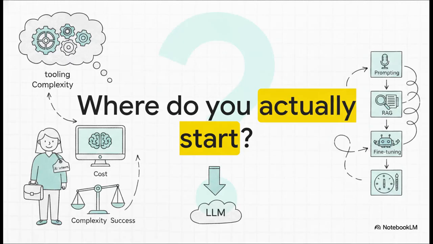Because let's be real for a second, the paradox of choice in Gen AI tooling right now, it is completely overwhelming. You hear buzzwords like prompting, RAG, agents, and fine-tuning just thrown around interchangeably. But where do you actually start? Well, to make this crystal clear, I want you to think of your large language model, your AI, as a brand new intern. How you manage this intern, what tools you hand them, and how much autonomy you give them literally dictates everything about the cost, complexity, and ultimate success of your app.